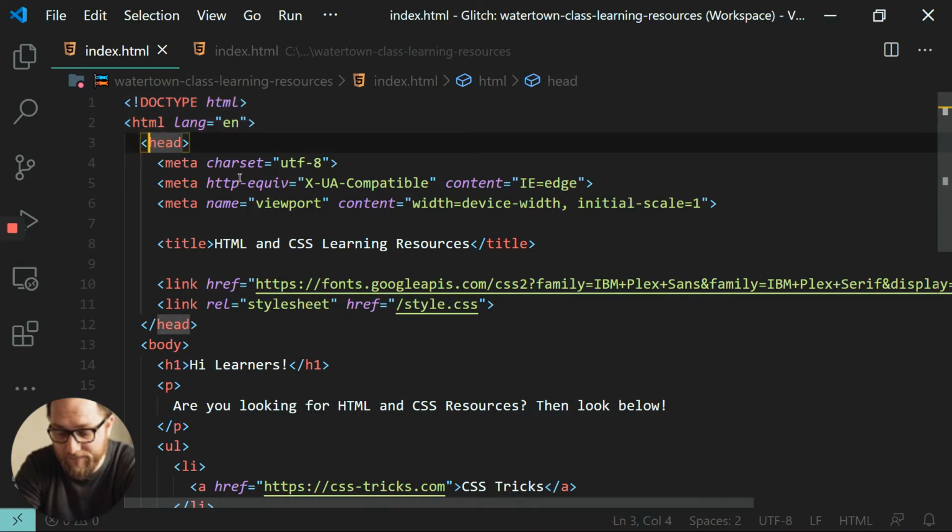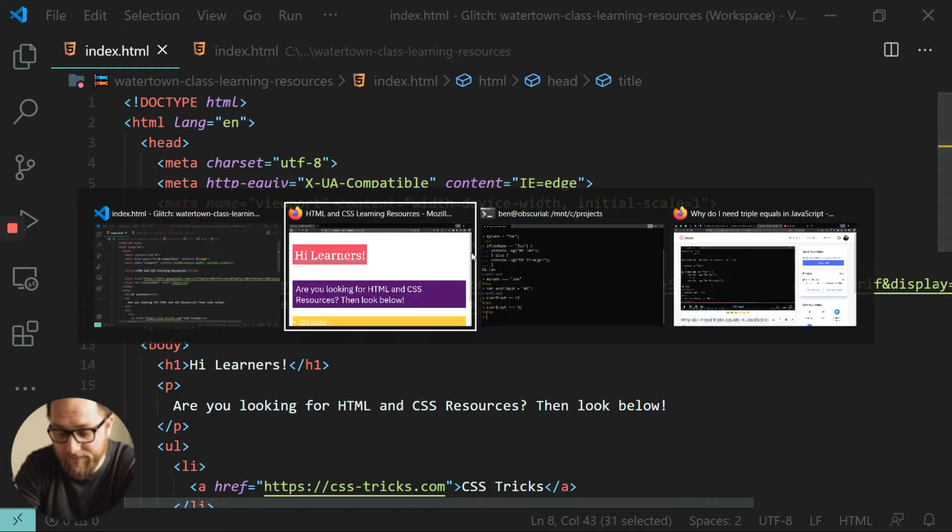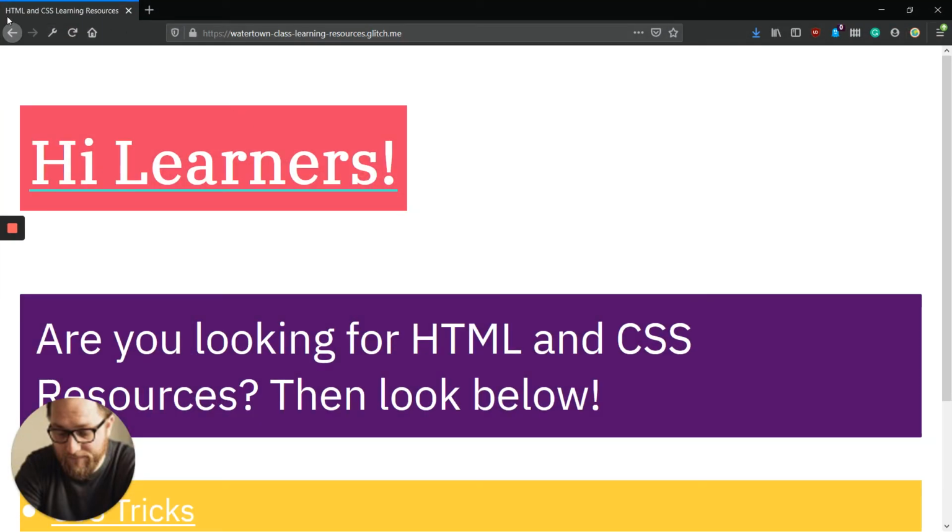The head contains a lot of meta information, such as how the website is supposed to be rendered on a mobile device, what other files belong to this website, in this case two style sheets, and the website title. The title is the only thing from the head section that's directly visible in the browser. HTML and CSS learning resources directly corresponds to the title up here in the browser tab.